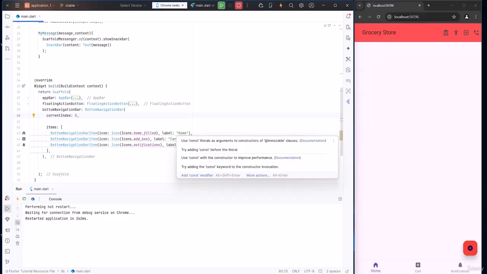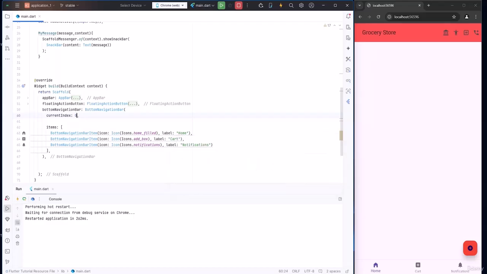So I don't have to particularly open up my home page. But now, let's say I don't want the home page to open by default. Instead, I want the cart page to open by default. For that, I will put the number as 1.